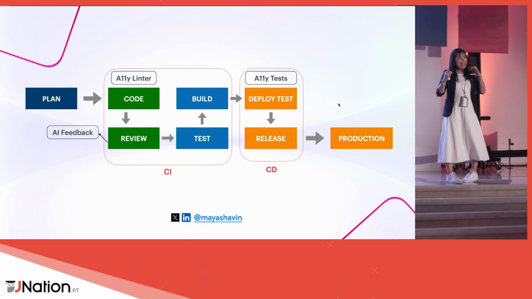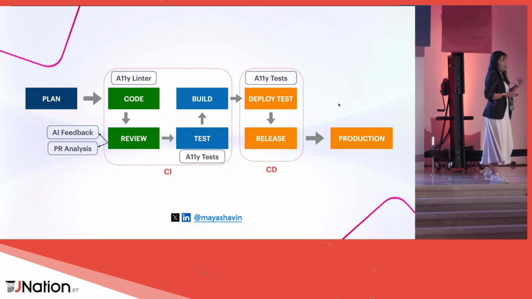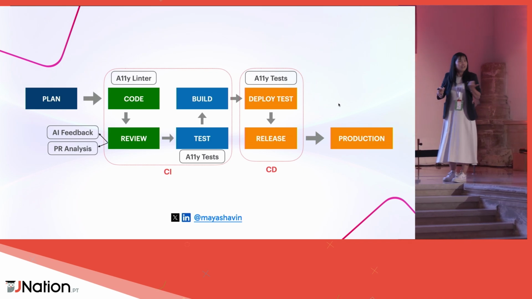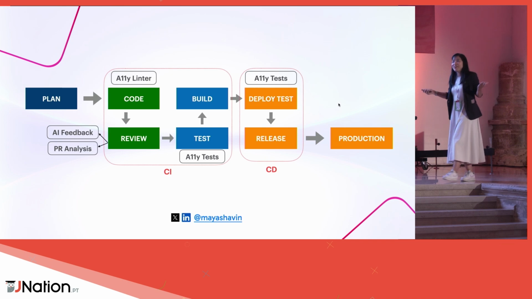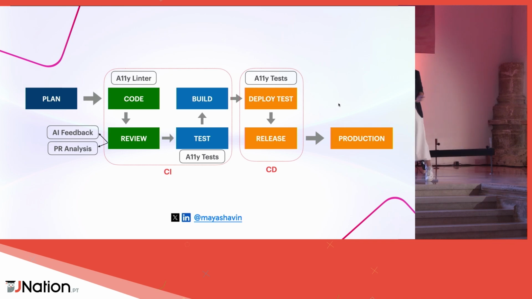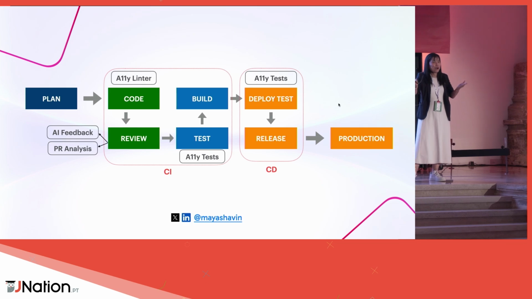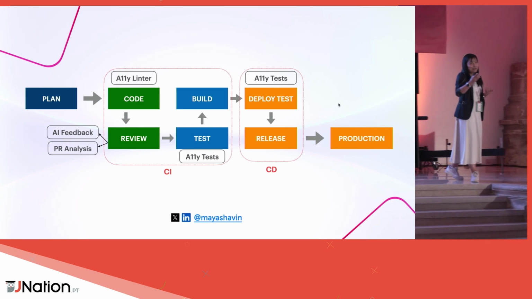So to put accessibility inside here, we have several ways. For the code aspect, or the code component, we can put a linter on it. For review, we can have AI feedback. You cannot avoid it. I know everyone will be like, AI is going to replace my job. It's going to replace me. Come on, no. It's here. It's not going to replace you. It's here to help you with things like feedback and code review. And of course, write code for you.